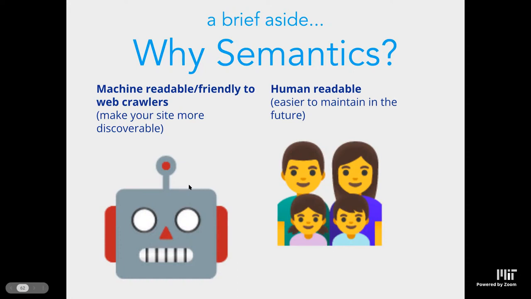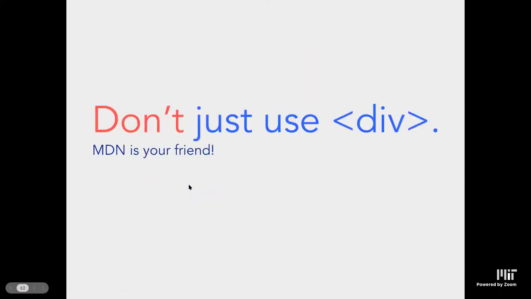Especially because you might hand off to your partner to change some stuff in your code and use all of those Git things that we talked about. Okay, so don't just use div. If you use div the entire time, then that is bad. Instead, search through other possibly more accommodating tags on MDN.